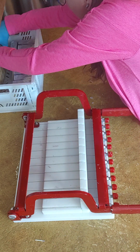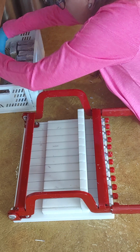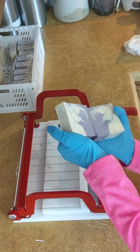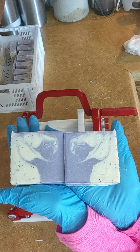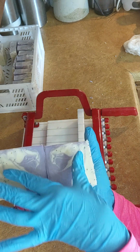Pull a couple of these apart and we'll see how they fared. Oh, that one's kind of cool. That one did a little swoosh swoosh. Isn't that neat? So what I did was I filled each half individually.